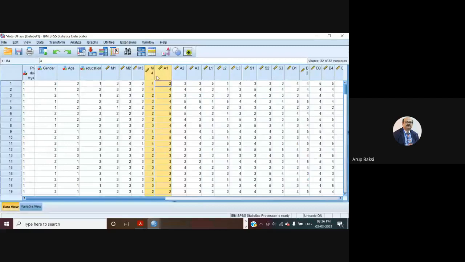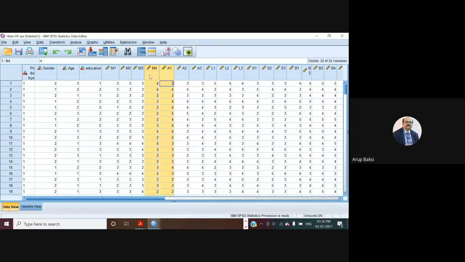PSPP basically does all the calculations and all the statistical operations that can be done by SPSS. The only disadvantage of PSPP is the interface. It is a black and white kind of interface, so it is not as glamorous as SPSS. But it will do every activity that you can perform on the SPSS platform, and it is open source software, so you can easily download it and install it on your machine. So if you do not have access to SPSS and all its modules, you can easily use PSPP.